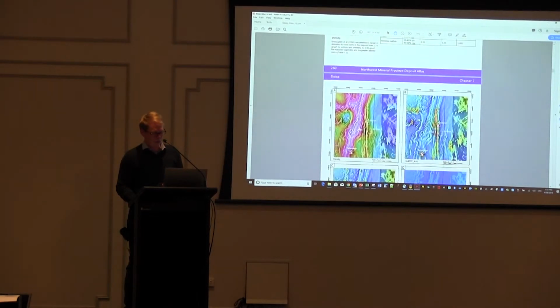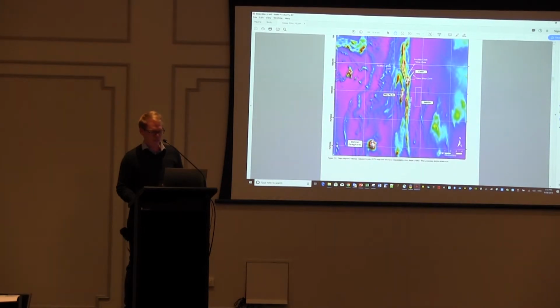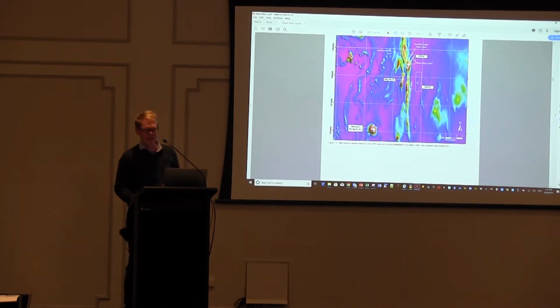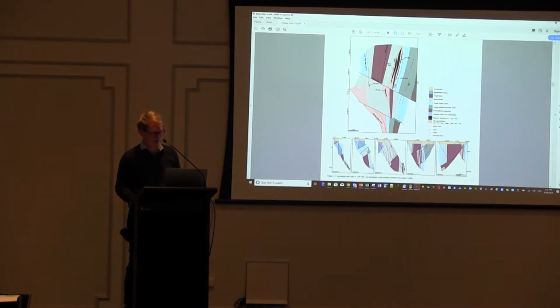I'll quickly move down and skip past some of the geophysics which we've seen. This is the structural interp from Tim Baker's thesis projected onto the total magnetic intensity map. You can start seeing some of those shear zones that are running through the centre of the map, and then a zone of complexity up here as these shear zones, the Eloise, the Scrubby Creek, and the southern shear zone tend to converge. So it seems to be these zones of complexity that have helped localise the mineralisation at Eloise. Jericho down here again is sitting in what seems to be a relative mag low, but it's clearly not completely a mag low.